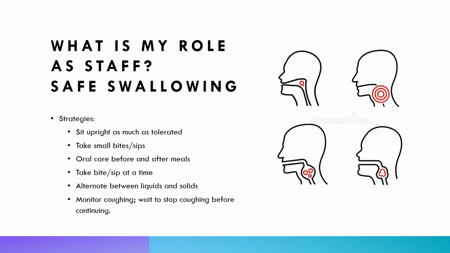So along with the small bites and sips, taking one bite, one sip at a time is always important. Alternating between liquids and solids. I try to encourage this as much as I can, and sometimes it's very hard. Eating and drinking is such a normal habit for us, we're so used to doing it, and we don't think about it until we actually have a problem where we have to focus and concentrate on what we're doing. So usually I will recommend take 2 or 3 bites, and make sure you're chewing the food up completely before you're swallowing, and then wash everything down with a liquid.